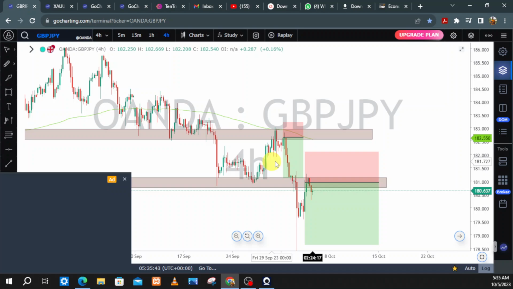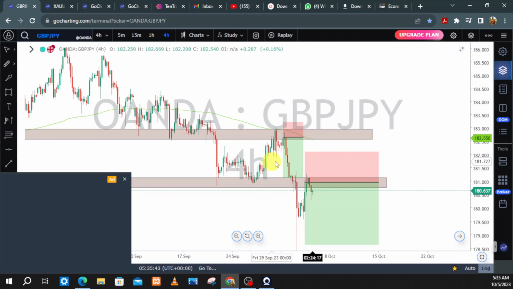Good. Let's talk about the gold. Now gold has been trending lower and lower and lower for the past 2 weeks or so. With gold now, it is consolidating, especially when you go to the lower time frame. That is where you see it clearly. On the 15 minutes time frame, you see that gold is consolidating.